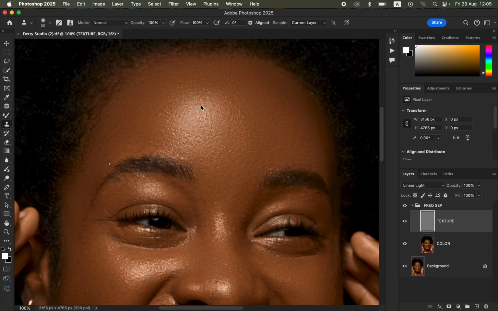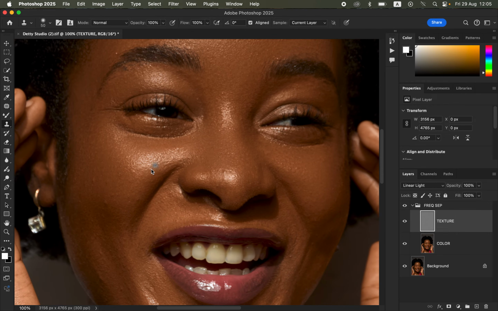Remember, skin retouching using frequency separation is perfect if you fine-tune the textures and also fine-tune the colors in the image. So for step number 1, when we were using the mixer brush tool, we were perfecting the colors, and right now we are trying to perfect the textures by removing the blemishes using the clone stamp tool. So take your time as you're doing all this.